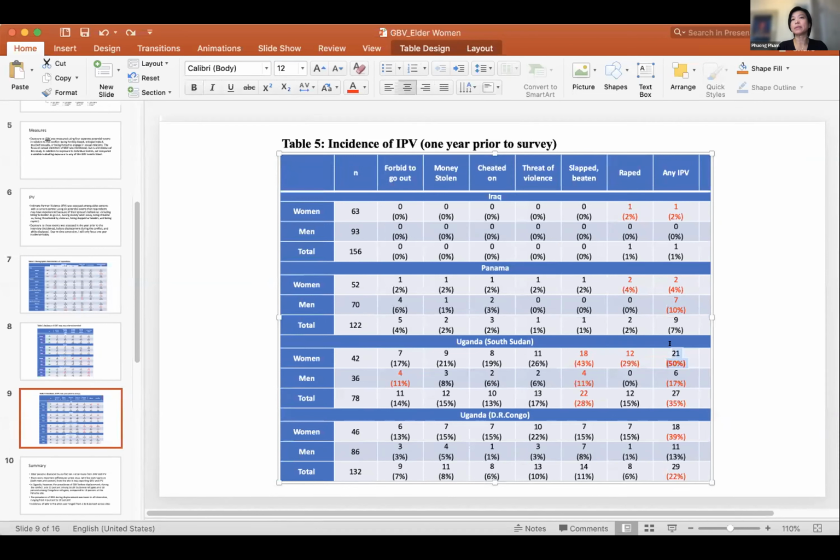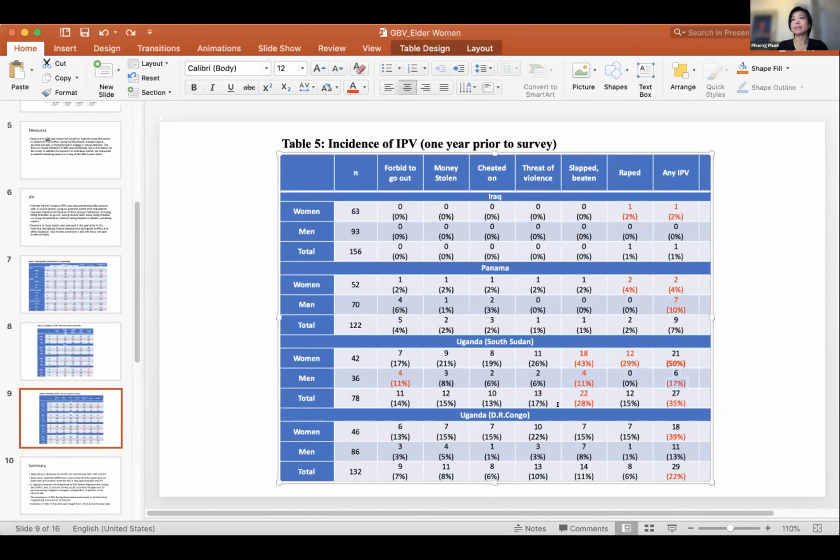About half of the women that we interviewed report. And again, I want to remind us that we're looking at a smaller number of individuals, so nearly half that we interviewed, because these are the half that said that they had a spouse or were living with a partner as well. So you will see that there's a much higher percentage, nearly half of the women that we interviewed that were living with a partner had experienced some form of intimate partner violence. 17% of men reported that.